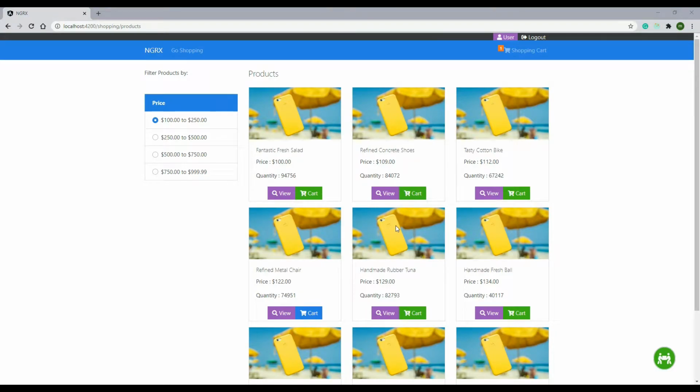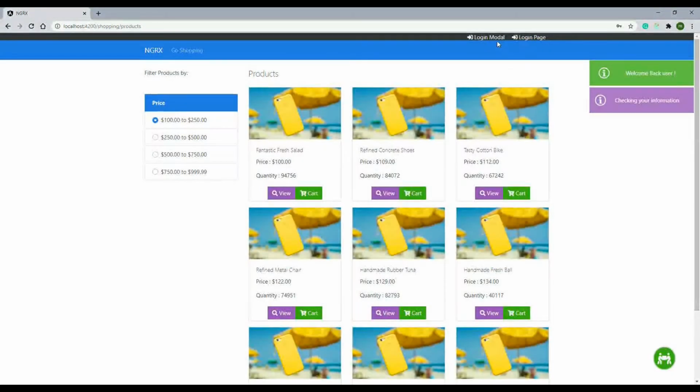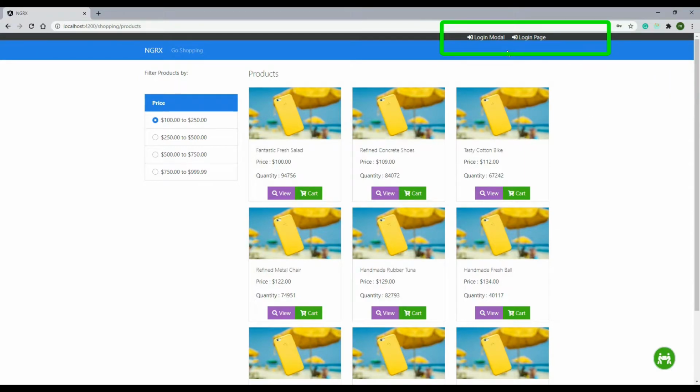Now that we have the user information in the store when the user logs in, let's select that information and then update our view. And we'll create a selector for that. If we look at the top right here, we see the logout link and the username link. And if we log out and log back in, that does not update correctly, and we'll fix that in this video. So I enter some information, and as you can see in the top right corner, it doesn't update correctly when the user is logged in. We want to see the logout link here and also the username.